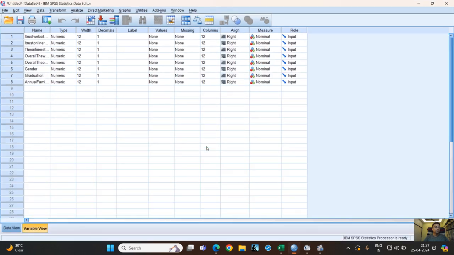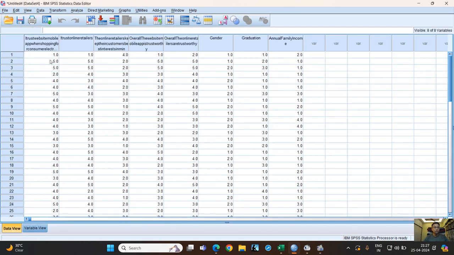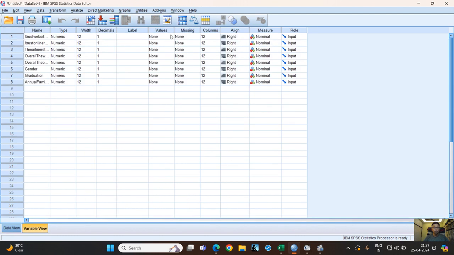So here you can see in Data View, all your data is now available in numerical form, but the software does not know what is the meaning of 4 here, 2 here, or 1 here. That's why in Variable View we need to define all those codes. You just have to click here.